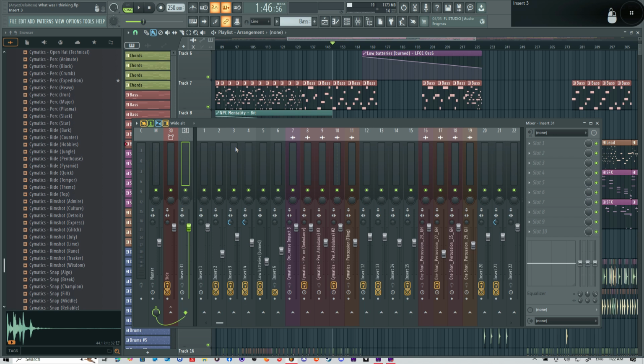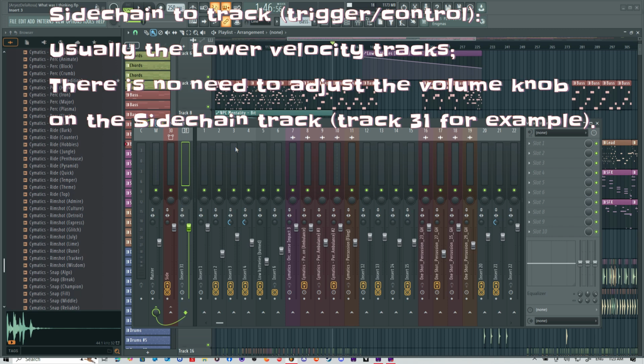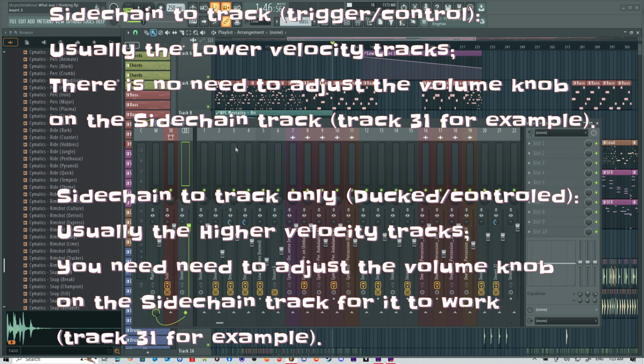With sidechaining tracks in FL Studio in particular, you have sidechain to track and sidechain to track only. But they don't really specify it unless you read the manual or really dig deep. But one's a trigger and the other one's a variable that's being controlled.